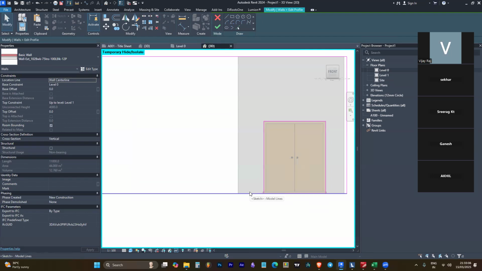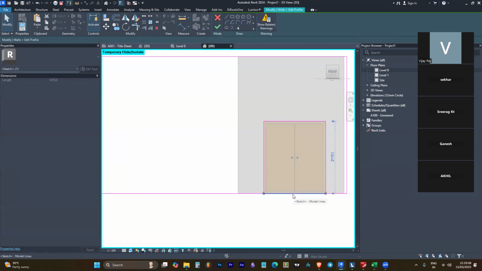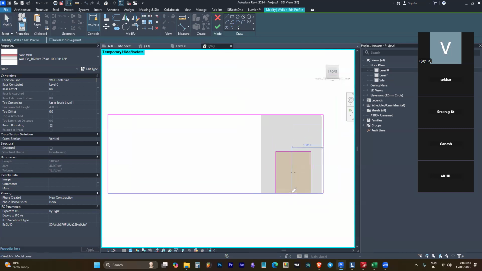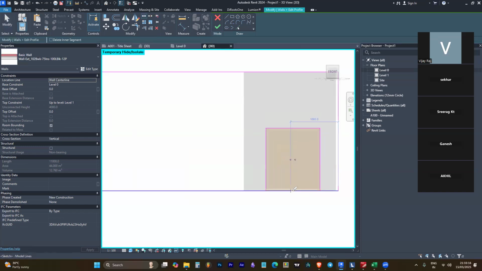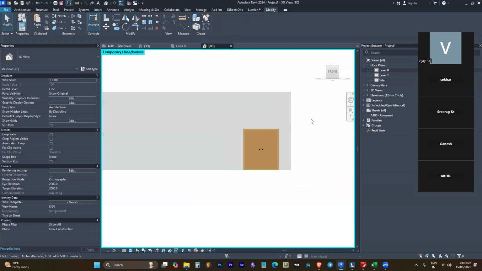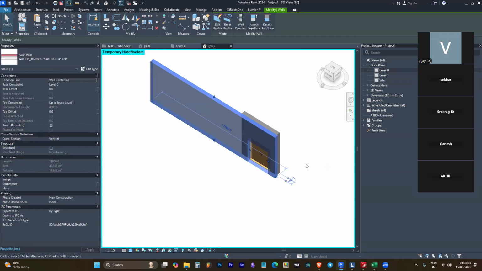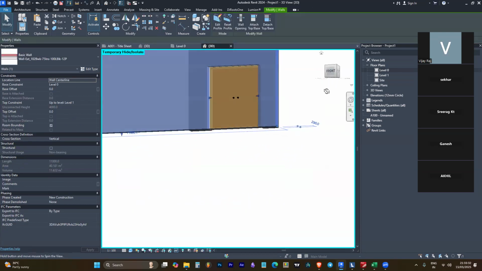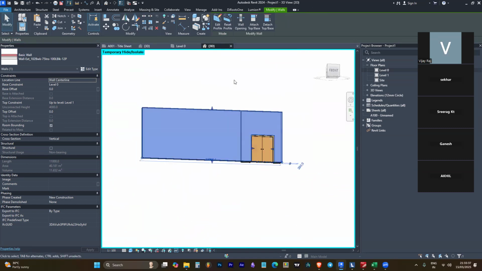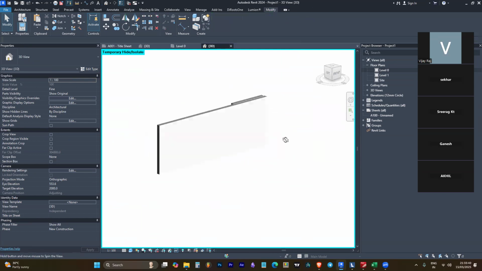So I'm deleting the small line, deleted, split it. Yes, L for the split. I am splitting this line into two, and I'm pressing trim, T, click this one and this one, click this one and this one, and press finish. This is the second type, giving a wall opening. Okay, and I am resetting this one to the older one.